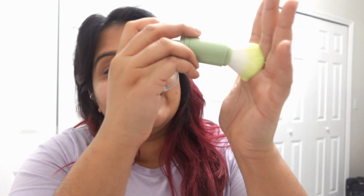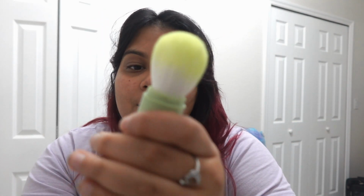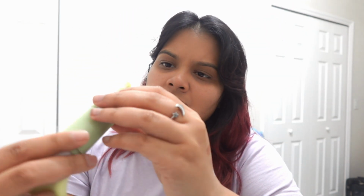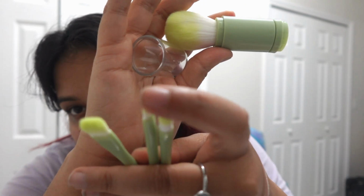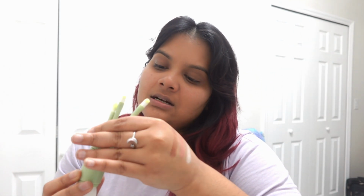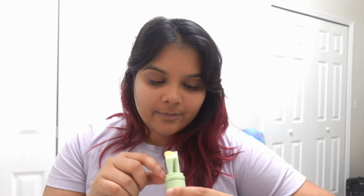It is very, very soft, and of course it has the 4 brushes on the end, which, sorry, it has 3 brushes on the end. I'm dumb. Look at that. There's not a massive variety in these brushes, but you do have a nice thick one here, one that's more of a detailed brush, and then more of a smudge brush. And there are the 3 very set holes for them. I will say I wish it wasn't as set, because then maybe if I had some other small brushes or a little spoolie, I could probably shove it in there.